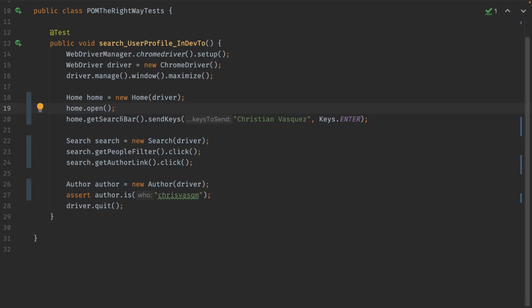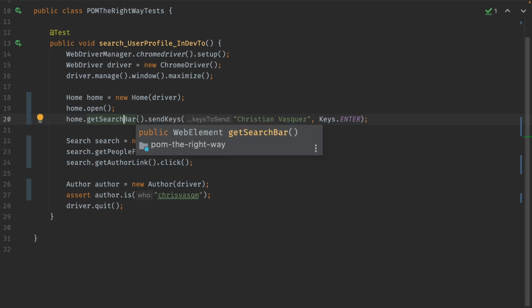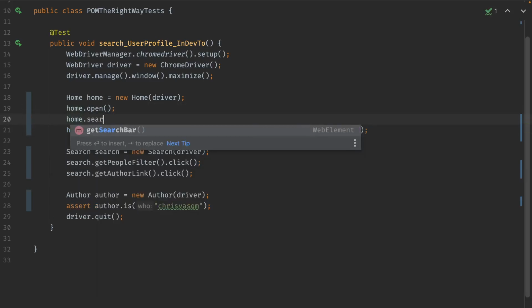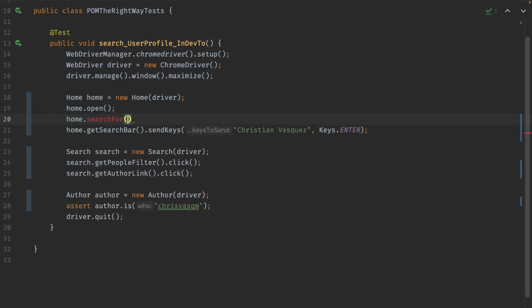Now, in order to refactor this part of the code, I will go ahead and do as follows. I will have a method, to be searched for, or it can be named something different. Then I can add that query over here. Let's take this out.